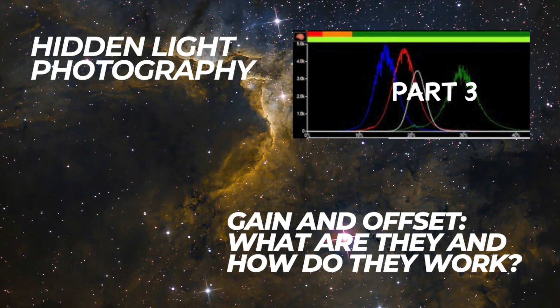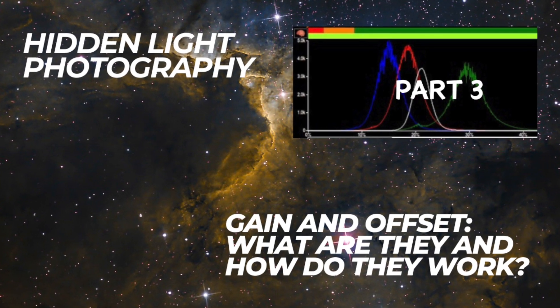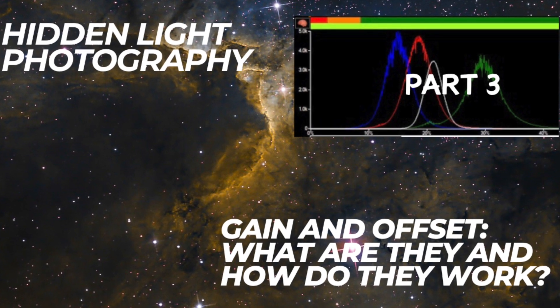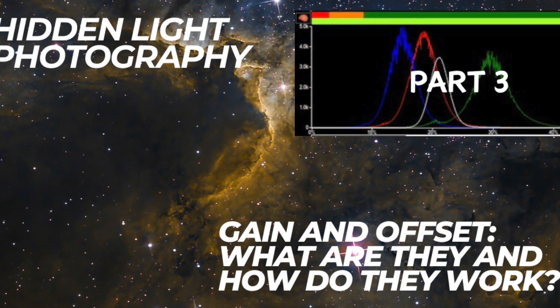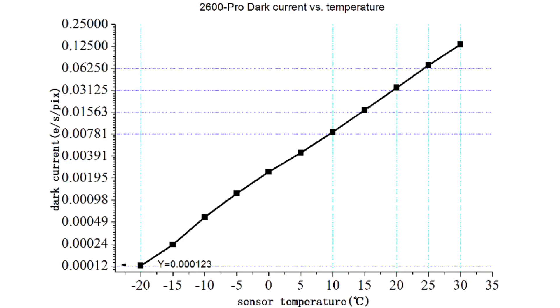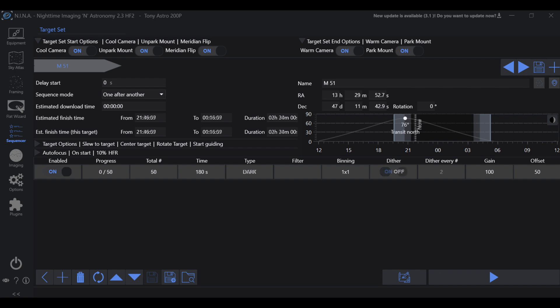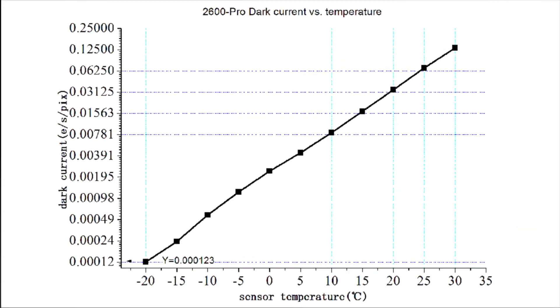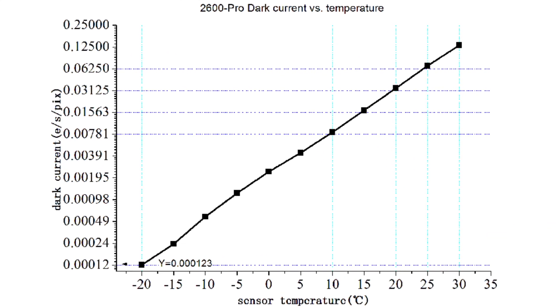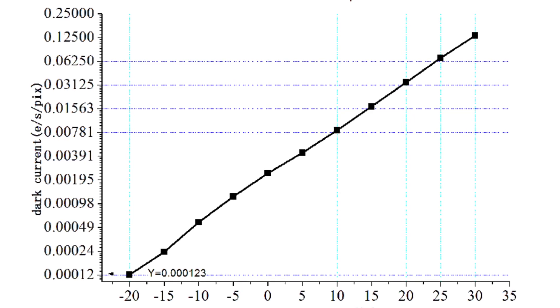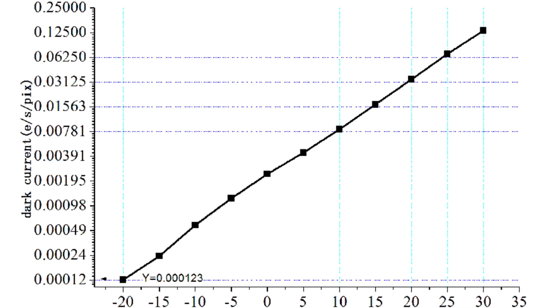Calibration frames are all about subtracting out noise and getting an initial cleaning done on our image, which makes processing easier. Gain and offset affect noise and how the pixels behave, essentially setting the baseline of our pixels for our light frames. This needs to be replicated for our dark frames in order to keep consistency. If we're not consistent, we're not capturing the same accumulation pattern as in our light frames. Dark current accumulates with exposure time and is dependent on temperature, so we need to match our exposure time and temperature to have the same accumulation pattern. Having an inconsistent temperature can affect the generation pattern of dark electrons and cause our dark frames to not be effective. Wavelengths that match cancel each other out, so we need to match our accumulation pattern to cancel the noise out.